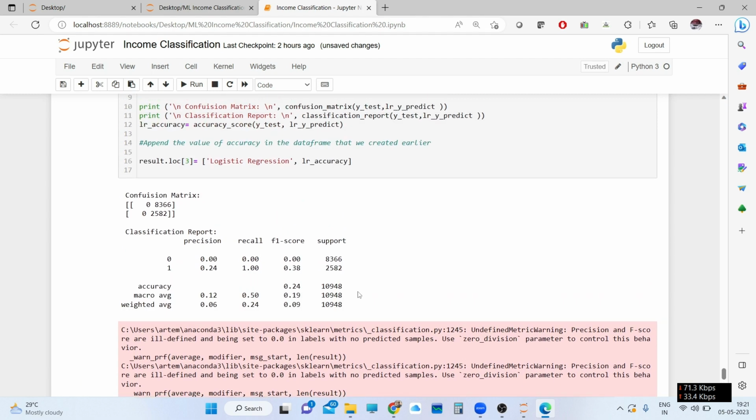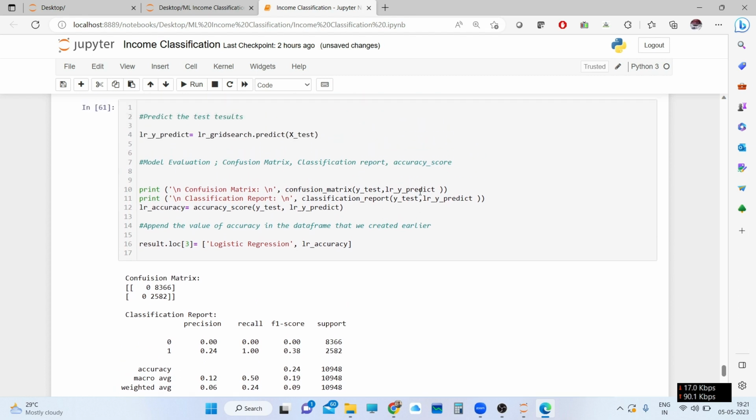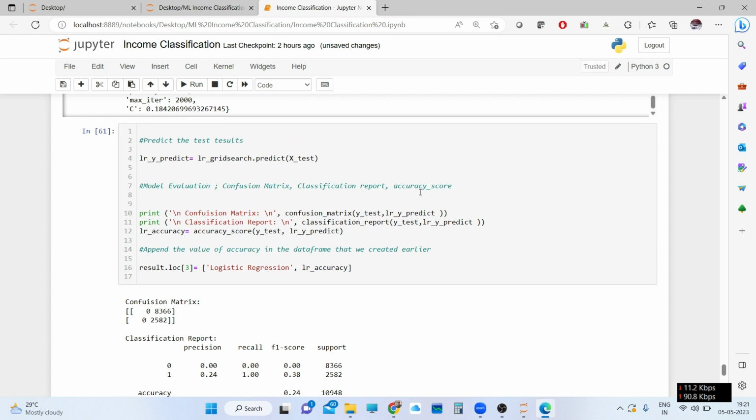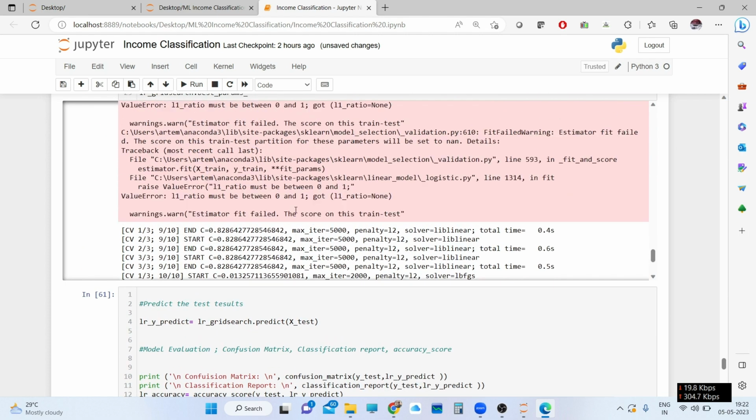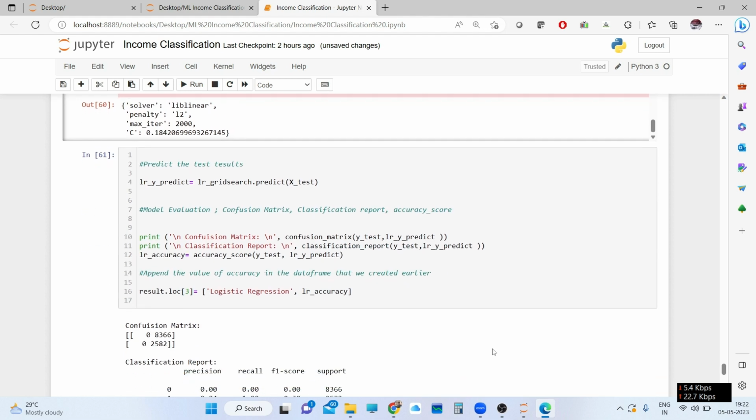Okay, it seems that my accuracy score has decreased drastically in logistic regression. Well, I'm not sure of the exact reason for such a huge decrease, but it's okay. Whatever my model has created. More tuning can be done further, but since it's only for demonstration purposes, I'll not go too deep into this. For now, logistic regression is giving me 25% accuracy. Not a very good performance. Actually, it's a very poor performance.